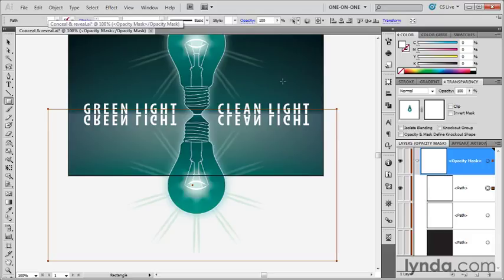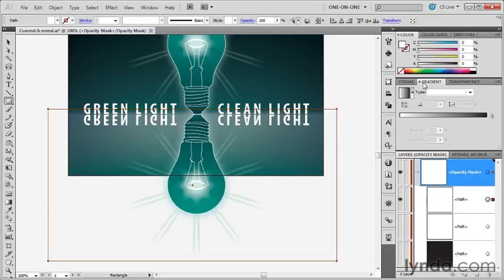And I don't want a stroke, by the way. That could ruin the effect if I'm not careful. Just better not to have one. All right, now let's go to the gradient panel. I do want to fill this guy with a black to white gradient. That way the black area is concealing, the white area is revealing, and then I'm creating a gradient reveal in between. So I'm going to grab my current fill color in the color panel, and I'm going to drag it down into the gradient panel like so.